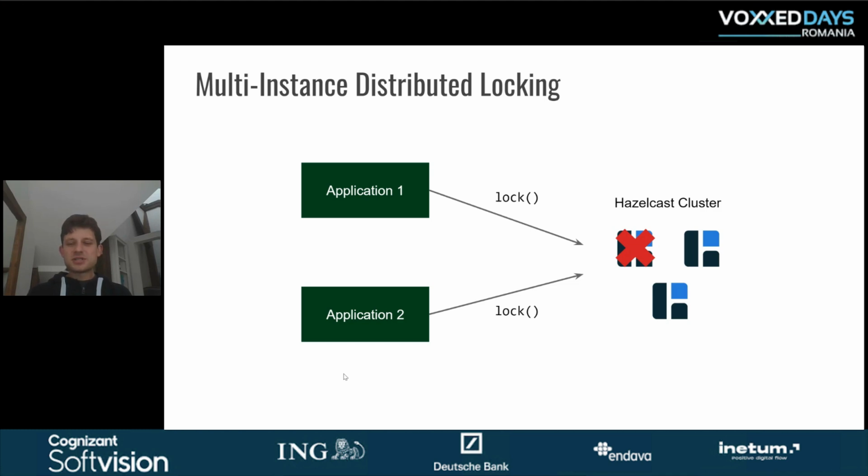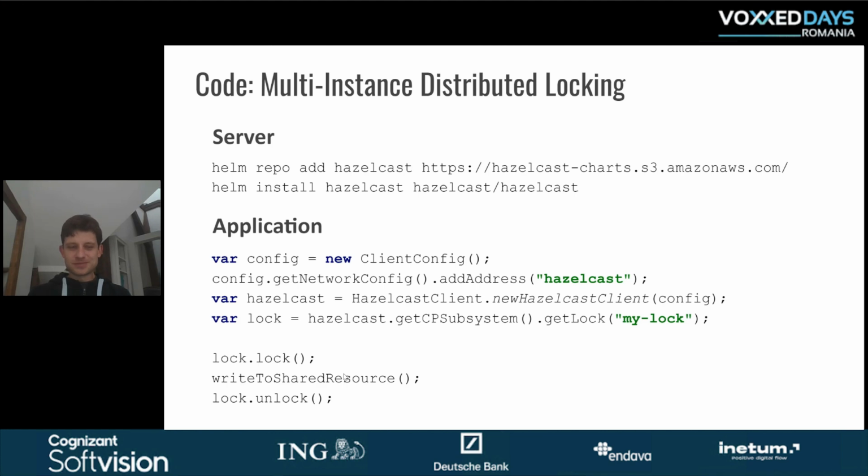So how can we use it in practice? Show me the code. If you look at the client code, it's the same. We didn't change anything in the client. The address is the same. We give the address of the cluster. However, there's a different way we deploy our log manager, because we deploy a cluster, not a single instance of Hazelcast.